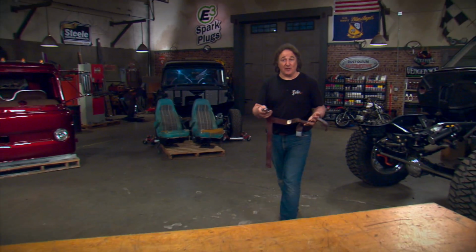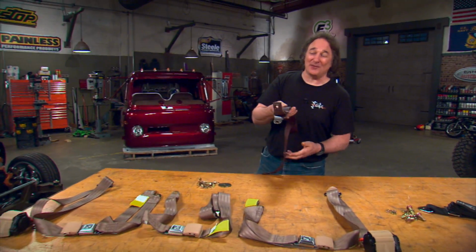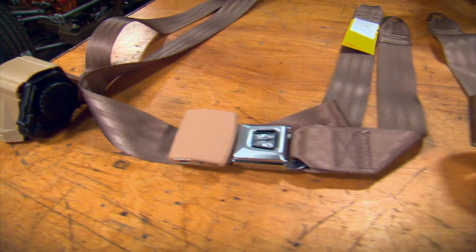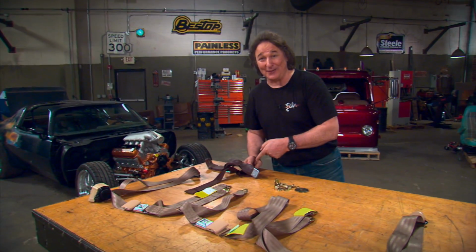One last thing that's worth mentioning when you're doing seat work, seat belts. Most people don't think about them and they just figure they'll clean up the originals and put them back in the vehicle. There is no reason to do that. Not when you can get brand new replacement seat belts in the color you want. There's no cleanup, there's no rust removal, you just bolt them in. So, no reason to reuse this. Just hang it on the wall, get rid of it, but don't put it back in the vehicle.